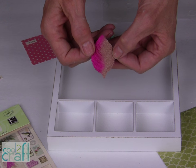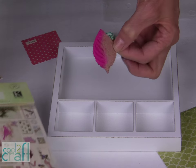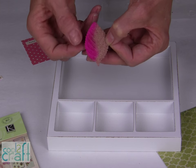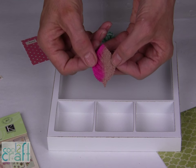I don't know about you, but sometimes it just takes one thing to inspire a project for me. This velvet leaf came in this pack of paper clippings, and I love the color, love the idea. It brings back memories for me as a child — my mother sold these velvet leaves, so this is my inspiration.